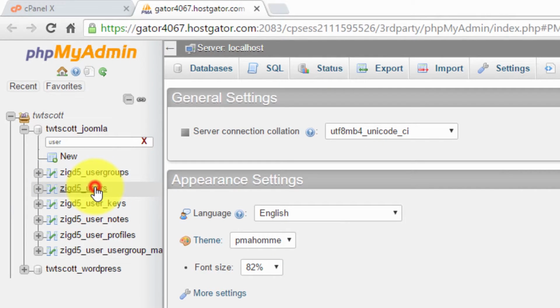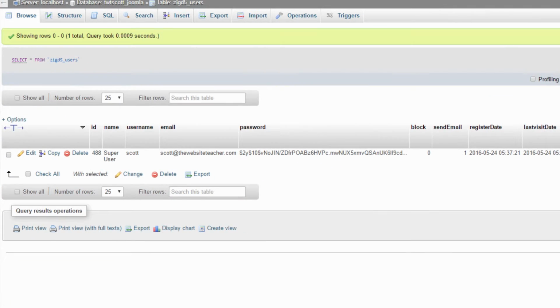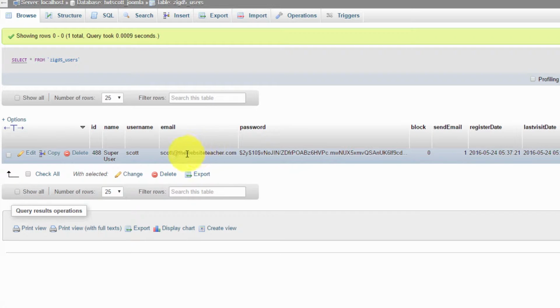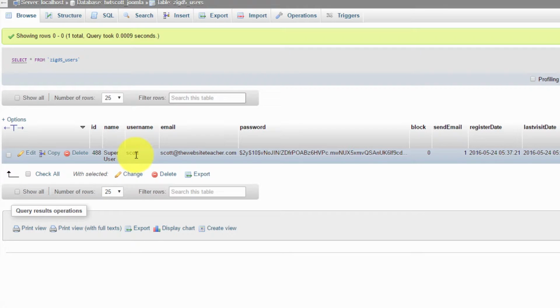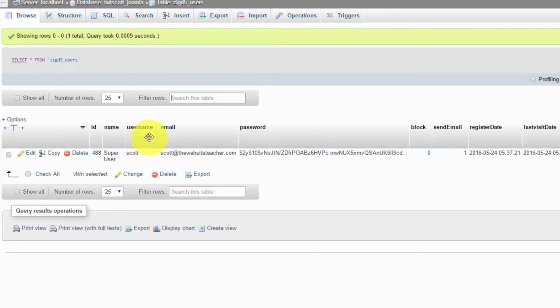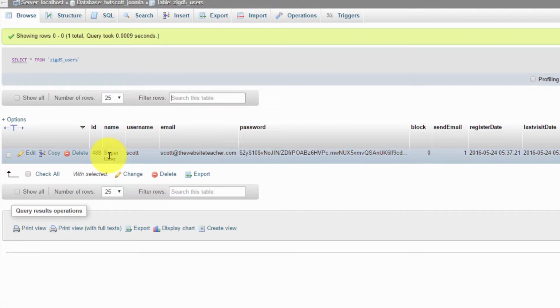So just select users. Now, depending on how many people you have signed up to your site, or if you don't allow user registrations, like mine's a fresh site, you can see I've only got one entry. But if you have a lot of users, you can search this table here by typing in your username, whether that's admin or if you used a different username. And you should be a super admin. So what we need to do now is to edit the password. Now click on edit for that user.